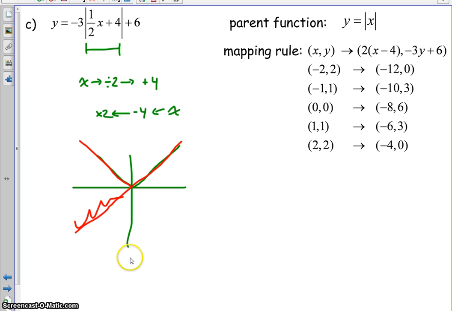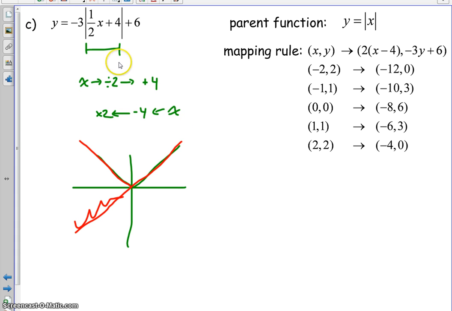Okay, so that was a long lesson, but again, transformations are going to show up over and over again, so you need to have the idea of mapping rules, transformations, and equations that transform functions, being able to move almost seamlessly between the 3 representations if you want to be successful in this course, and even more so in 4U as well. So do the practice now.